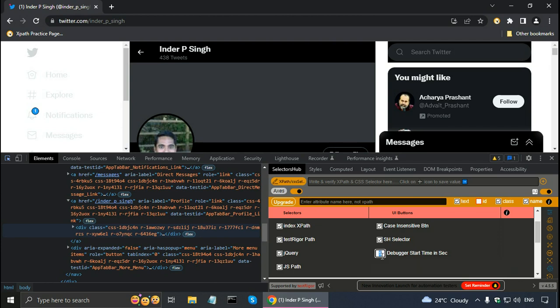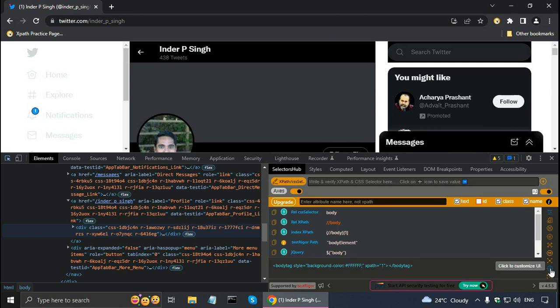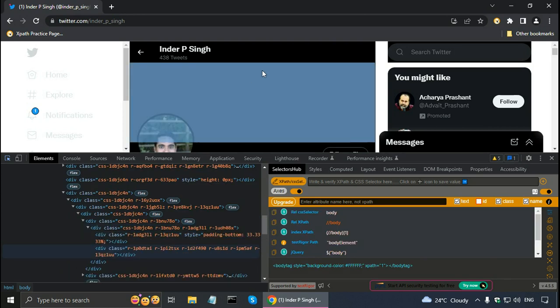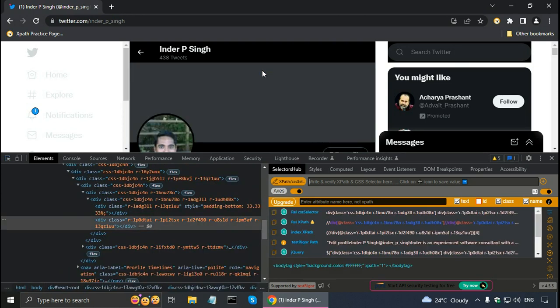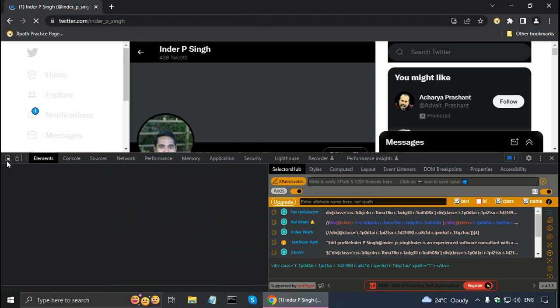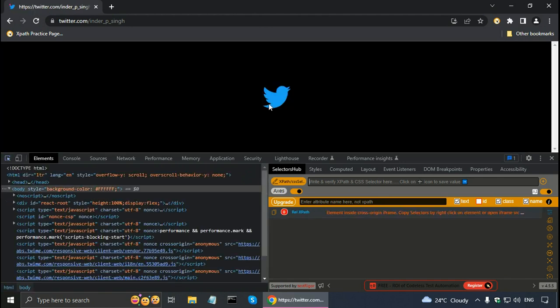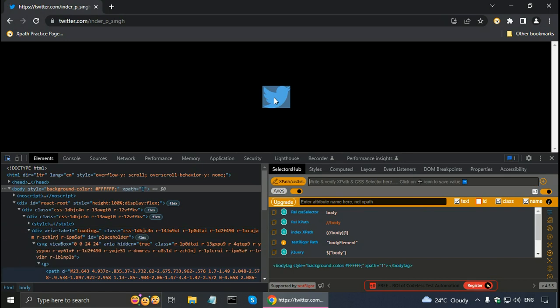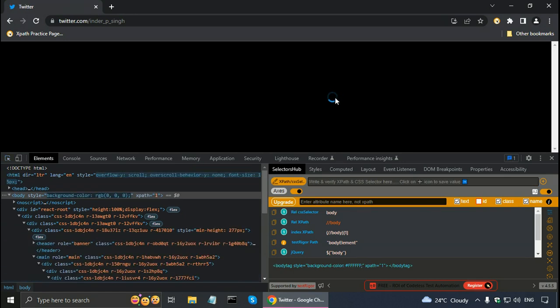So I can make it 0 and then click on the same icon. Now the tooltip says click to go back to the home screen. So click here, and here on the web page I am going to reload it, right click and reload it and click on inspect, and I can inspect this.